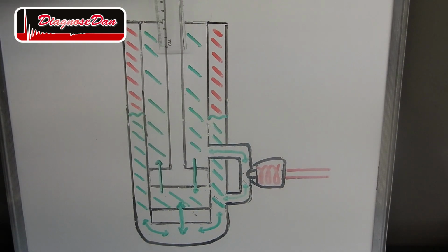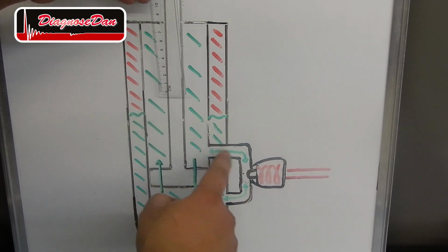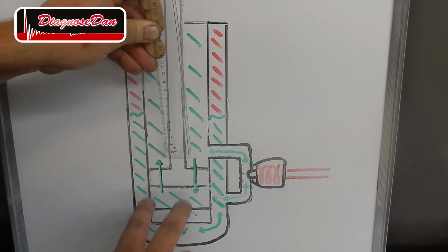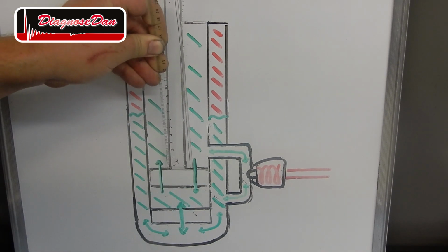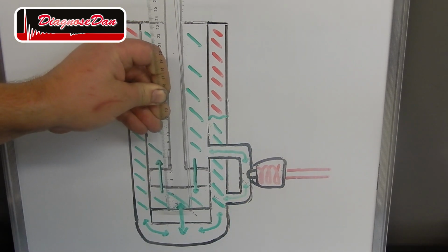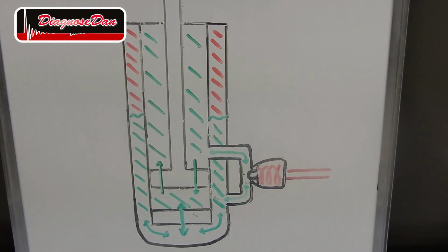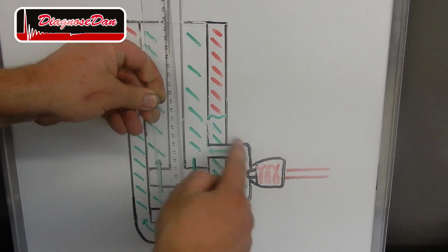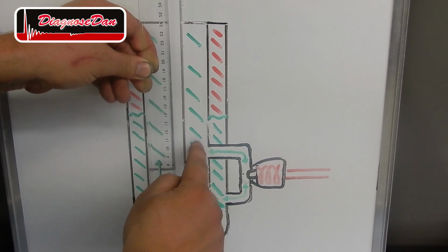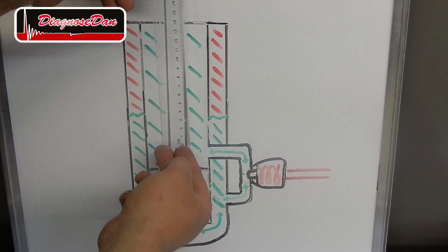Now, as the piston moves down into the cylinder and the valve is energized, oil is allowed to flow through the bypass. As the piston comes down, oil no longer needs to flow through these restriction valves in the piston. It can flow directly from the reservoir to the top of the piston, resulting in lower resistance. Now, if the bypass is opened when the piston moves up, oil can flow directly from the top of the piston to the reservoir, resulting in lower resistance when the piston moves up.